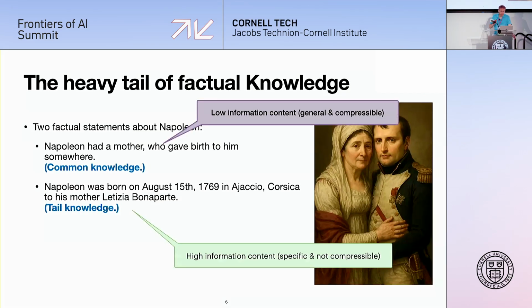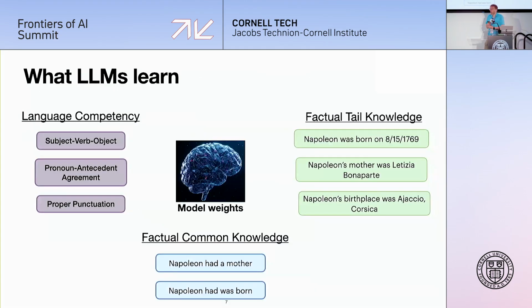The first one is basically general knowledge. It's low information content, whereas the second one has very high information content. You need many, many bits to store that information, and it doesn't generalize. So right now in LLMs, I claim we have three categories of knowledge that we try to squeeze into these LLMs. The first one is language competency. Language competency is essentially being eloquent, talking naturally, understanding grammar, understanding how language works. We know LLMs are really good at this. LLMs are really eloquent.